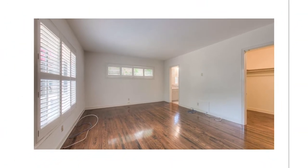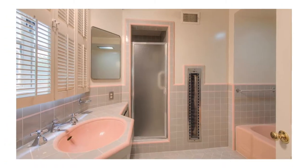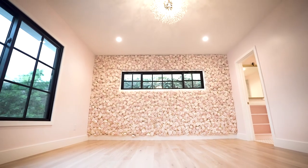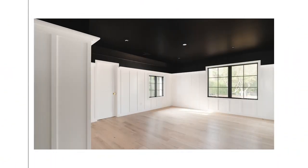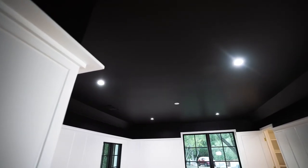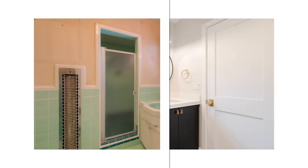Secondary bathrooms and bedrooms typically are an afterthought — in this case, not at all. We went above and beyond. We spruced everything up, from the little girl's room where she's got this gorgeous flower wall and a beautiful chandelier, to the little boy's room where we went with more of a transitional look. He's three right now and we know he's going to grow into this room, so we didn't want to make it too little boyish. We went with a gorgeous board and batten design that goes three quarters up the wall with a ledge, and from the top of that onto the ceiling it's all black. This client was down to step out of their comfort zone, try new things, make it bold — and as you can see throughout the entire house, it was worth it.